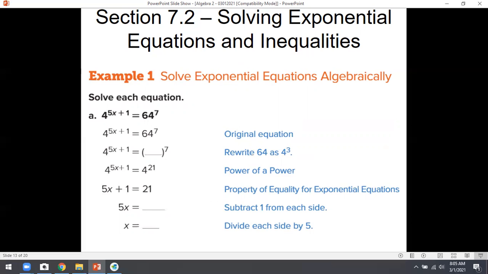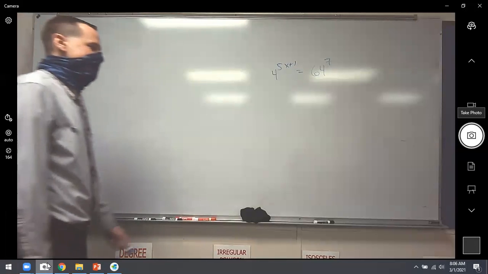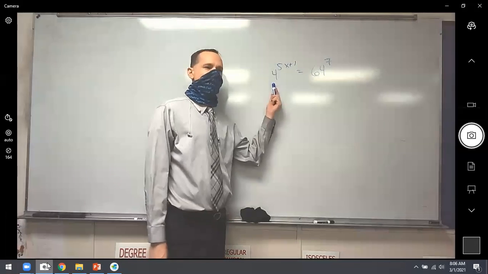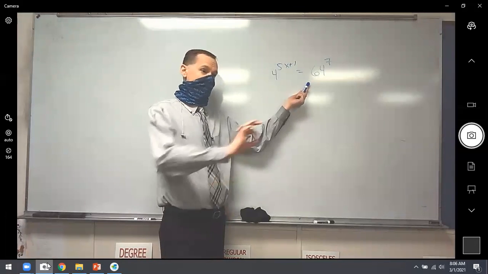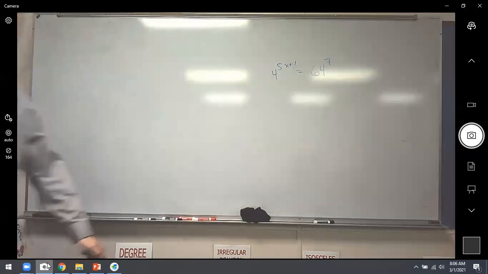These are both exponentials. They have bases and things in the exponents. Okay. The first one on the left, of course, is the main exponential because the variables are up in there. 5x plus 1. So here's all you got to do. Step 1. Are there bases less than 1? 4 is not less than 1, right? 64 is not less than 1, so that's checked off. What's the second thing in your list they'll say to do? What should you do with the second thing?